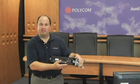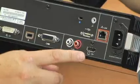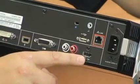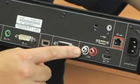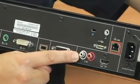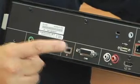Now let's take a look at the bottom row. On the bottom row we start with an HDMI output. This HDMI output will connect to your television with one simple cable for both audio and video. Right next to the HDMI output we have an auxiliary audio output. You can use the auxiliary output if you're going into, let's say, a larger room system or additional stereo speakers or something like that. Moving along the bottom, we have the HDCI input.